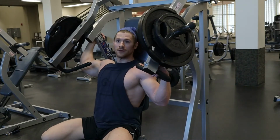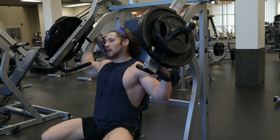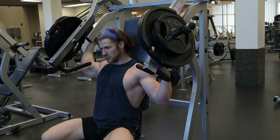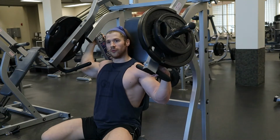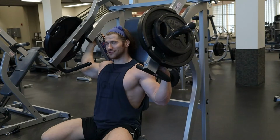You don't seem as tight as you were. Have you been stretching? I've actually just been trying to focus on everything where I feel tight through the range of motion, just doing a lot more reps. Because I'm just bad about stretching.